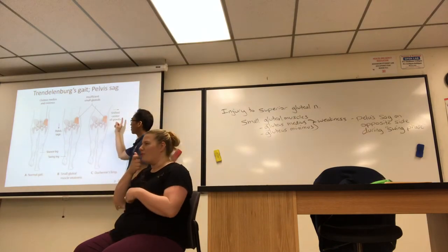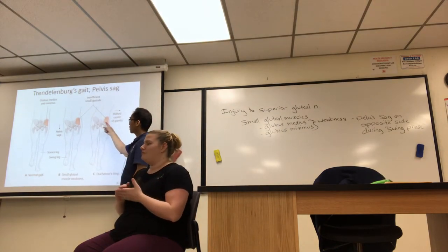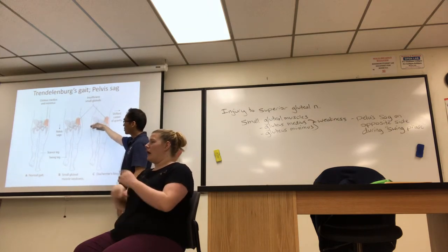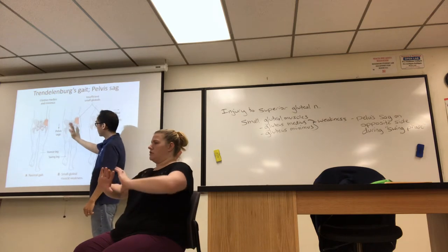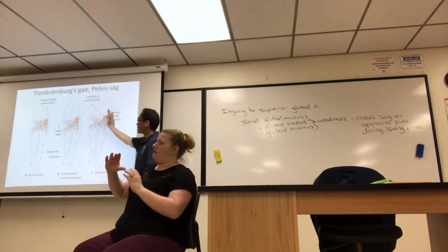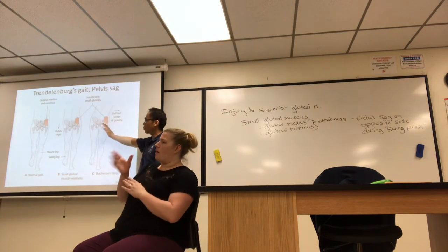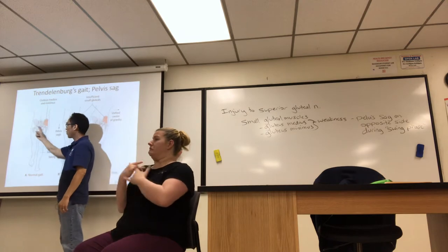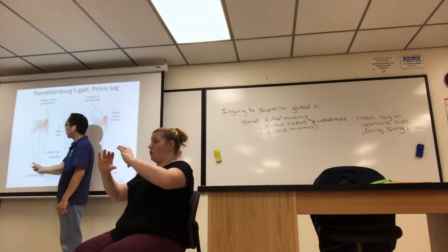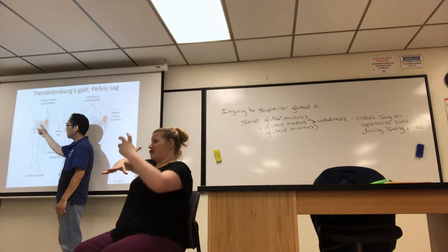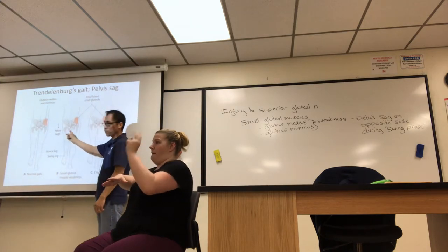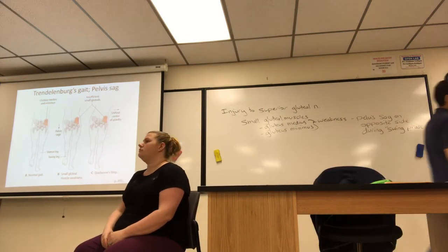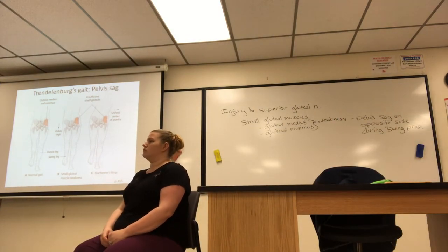If the weakness is on the right, you cannot keep the pelvis horizontal, so it may sag. If they kind of lurch to one side, they're shifting their center of gravity to help. Normally, the pelvis should remain horizontal, because during the swing phase, when the leg comes off the ground, these muscles contract to keep this from sagging, as you see in the middle frame. So I thought a good clip of that.